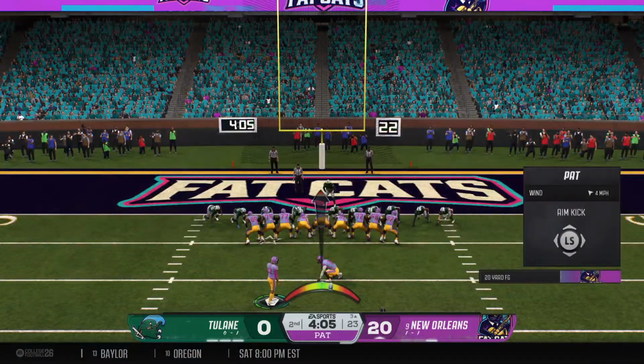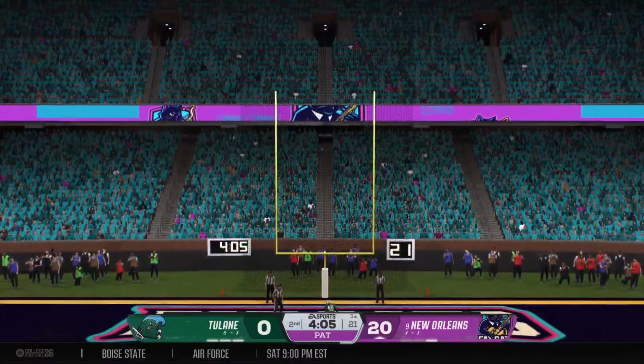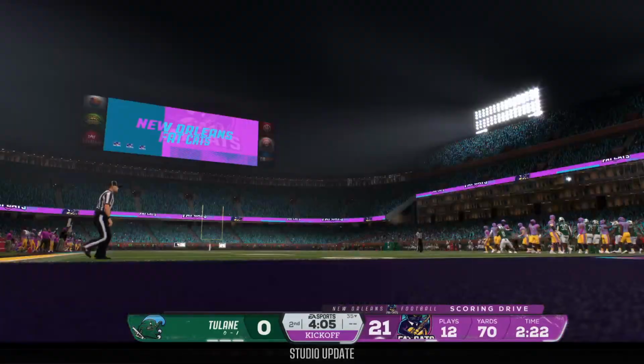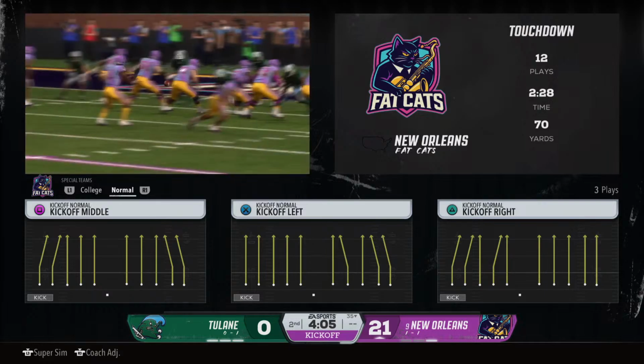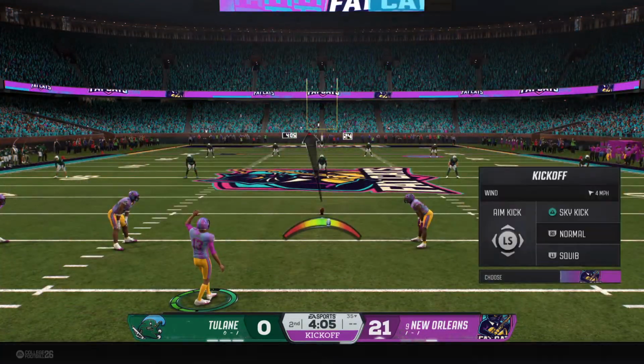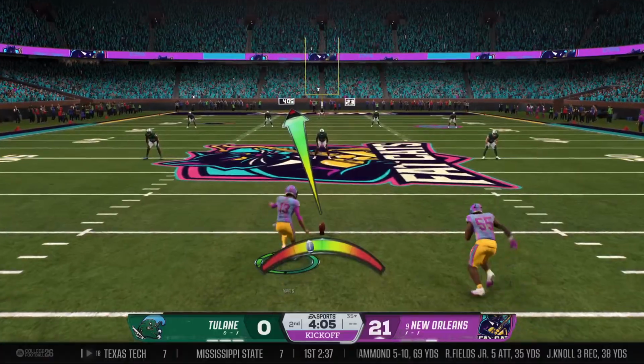They'll try to add another to their lead. And with the extra point, they're up 21-0. They put it in the end zone with a 12-play scoring drive. They're set to kick it off. Do you think this crowd's going to get loud when their defense comes on the field?